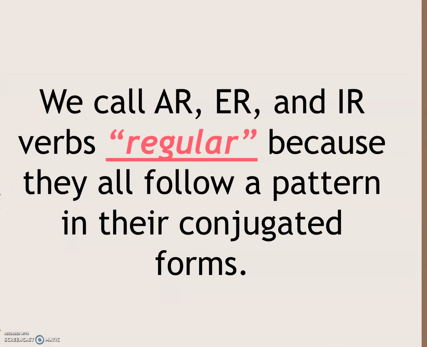So we call AR, ER, and IR verbs regular because they follow a pattern in their conjugated forms. In English, for example, the verb to be, it's not regular. It doesn't follow a pattern. You say I am, you are, he is. But in Spanish, when we say regular, it's because the stem of the verb follows a pattern.